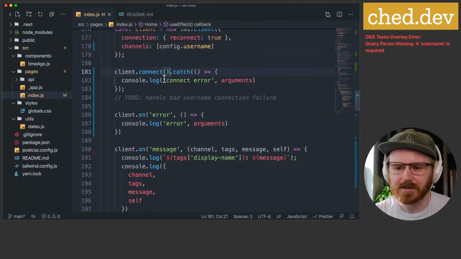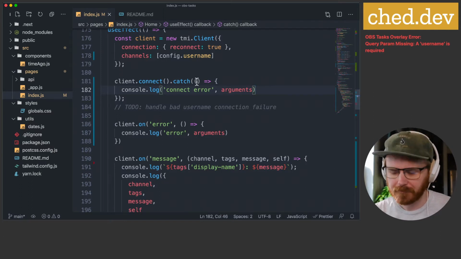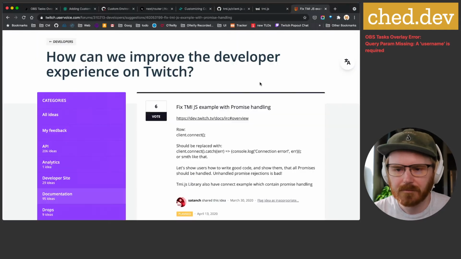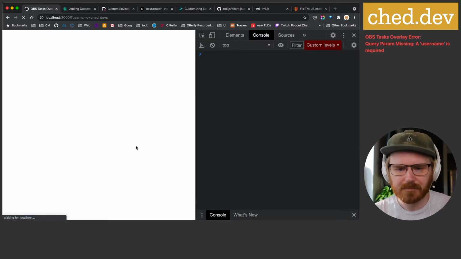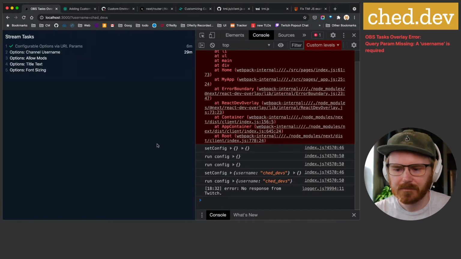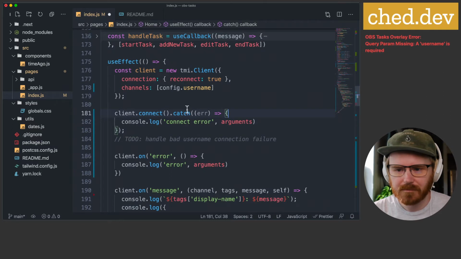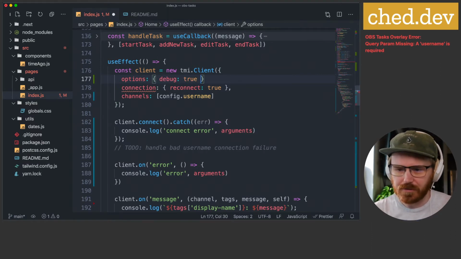Yeah, connect.catch. Let's see. No, it's never running. But the logger's working. Options debug true.